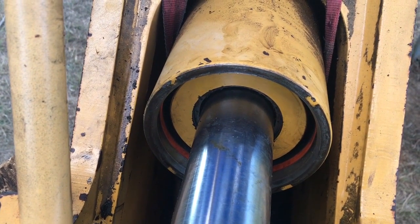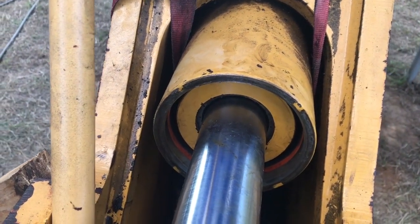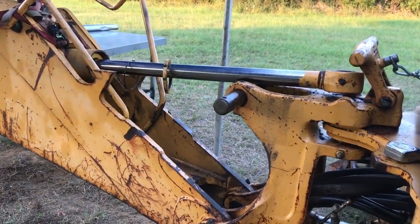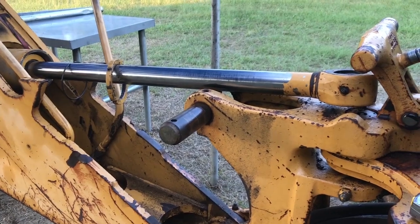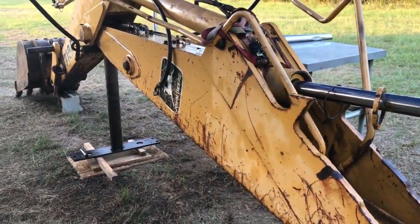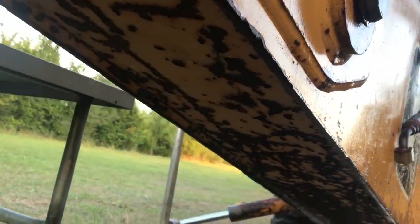It was clean, no rust. I blew it with air and I installed the half ring. I'm ready to pull it out. I don't have enough room to pull the crowd cylinder rod out. It's going to touch over there, the cylinder is all the way up, and I don't have any more room. This is a fully enclosed beam, so even if I pull this back pin out, I won't be able to do anything.